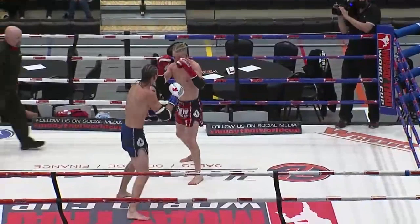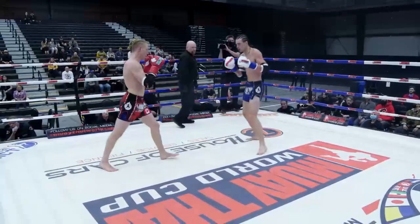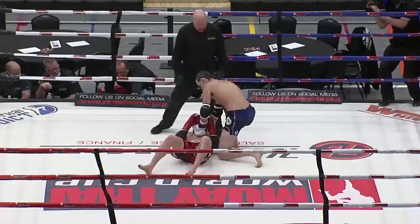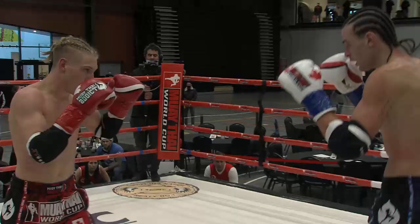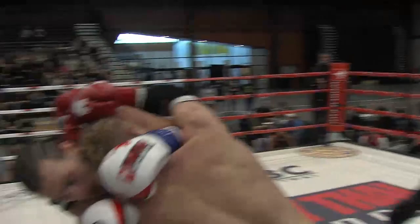Evan clearly choosing to use more range this round. Oh, great body kick. Oh, boy. A little wrestling. Noah sure comes forward hard. He's coming to impose his will for sure. Evan coming out of Hollette kickboxing and MMA. Maybe a touch of mixed martial arts experience from him. Yes, you know, that's true. Turn on that takedown. Yeah, that looked like muscle memory, hey?